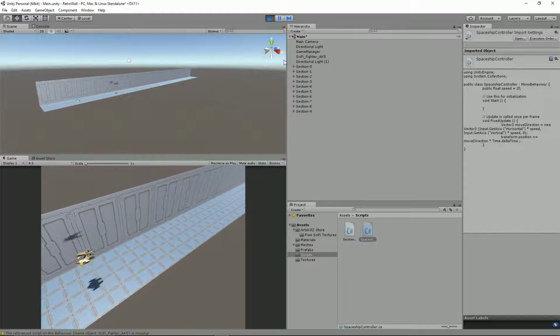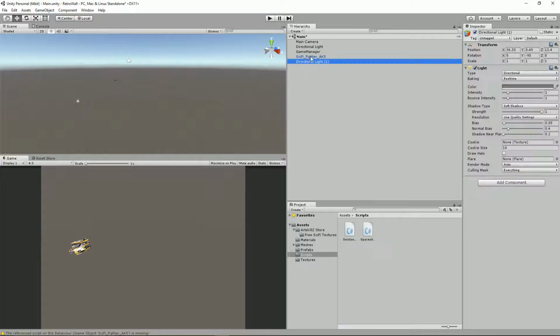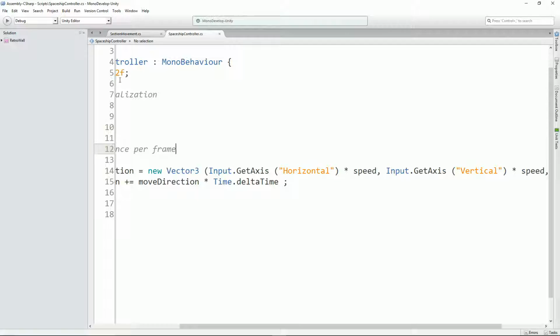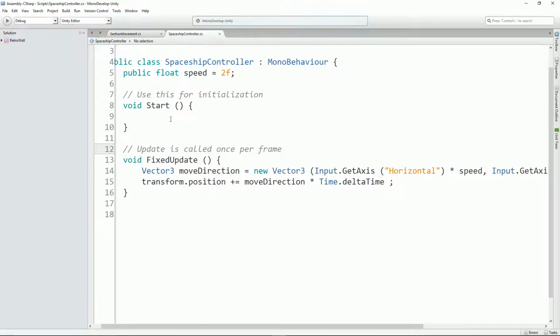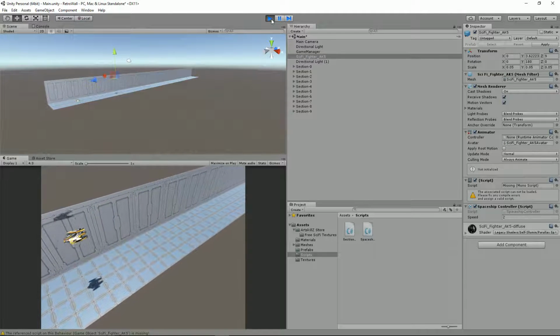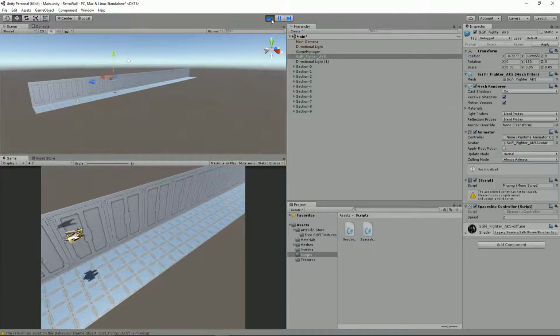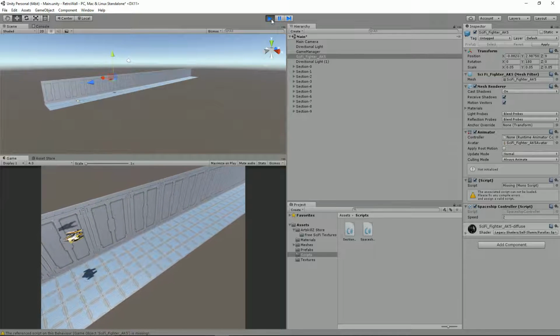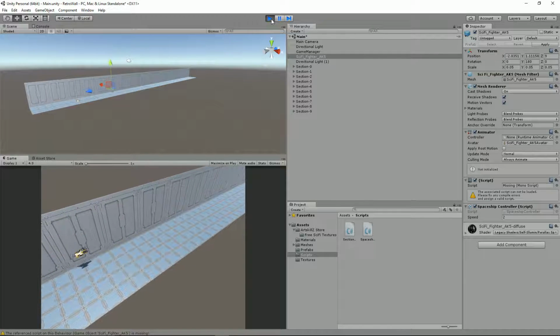That doesn't look any quicker, does it? I know why. It's because if I go over here, I bet you it's still set to 1. This is that pesky inspector thing. In fact, let's just click on there and just do reset. Reset, sorry, top option. There we go. Now it'll set it to whatever is in this file, which is 2. All right, let's try that now. Okay, that's a bit quicker. Maybe a touch too slow, but we can adjust that later on. But the good news is it's moving around. The bad news is, like I say, you can go out of the screen and you can go below it.